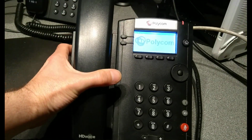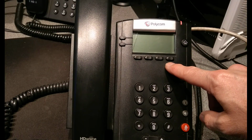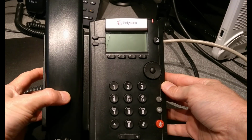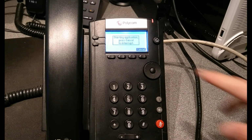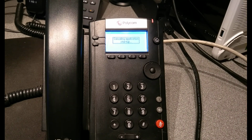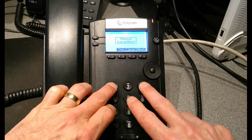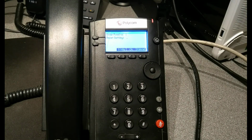Plug that in. The screen will turn on, and when you get the starting application you want to press on cancel. It says starting application, so we do want to cancel that. Now we'll get to a countdown screen. At this countdown screen, hold down 1, 3 and 5. And you'll get a password screen.